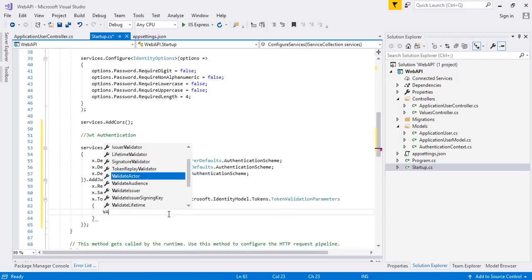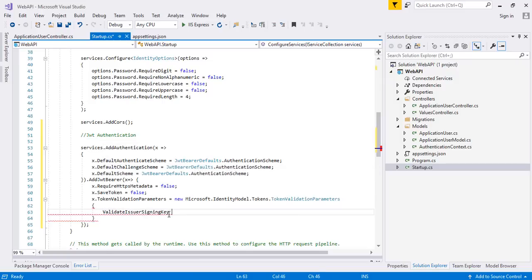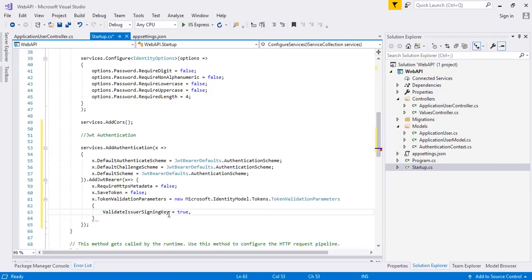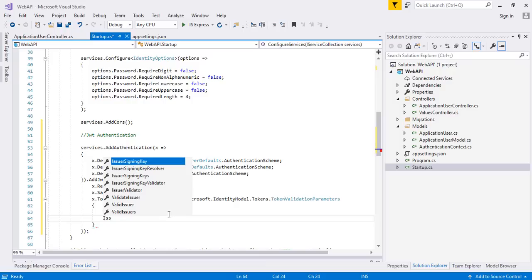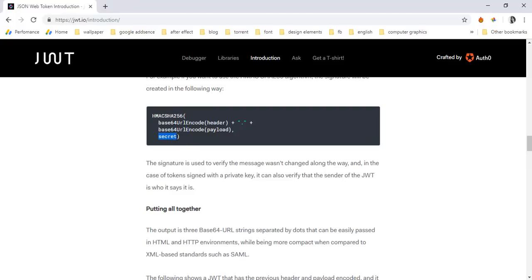First of all, we will set this property ValidateIssuerSigningKey as true, so that the system will validate the security key during the token validation. After that, we have to provide the IssuerSigningKey, which we have discussed inside the official website documentation.